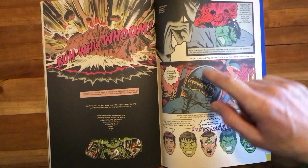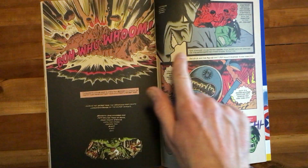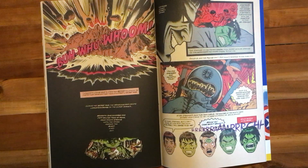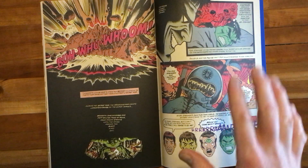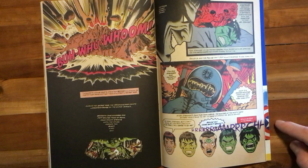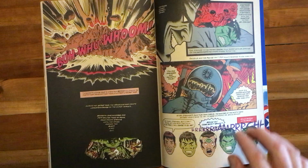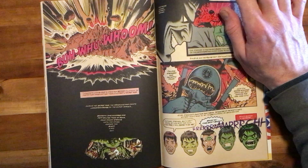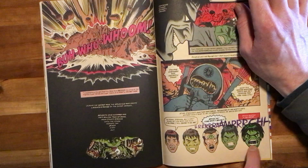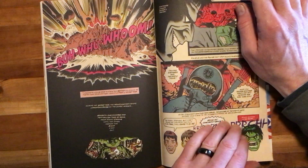Very cool. But here we have another pivotal turning point. Nightmare, who is one of the sort of cosmic, esoteric villains in the Marvel Universe, to get back at Doctor Strange, starts a mental war on the Hulk to try and strip him of his humanity and turn him into a completely 100% savage killing machine. Very awesome sequence of panels here as Doctor Strange begins to realize what's happening.